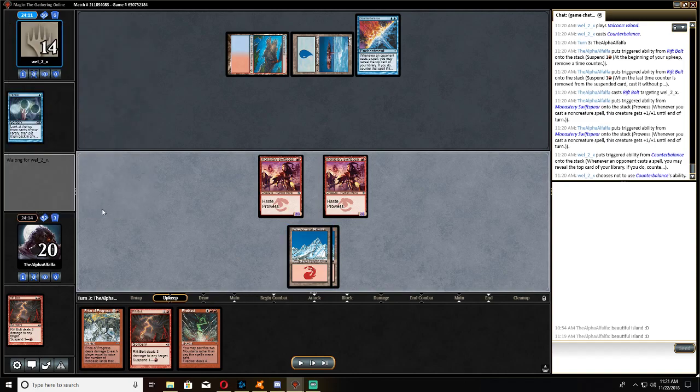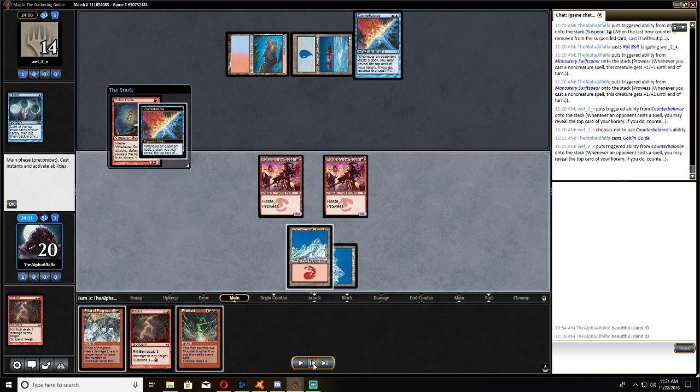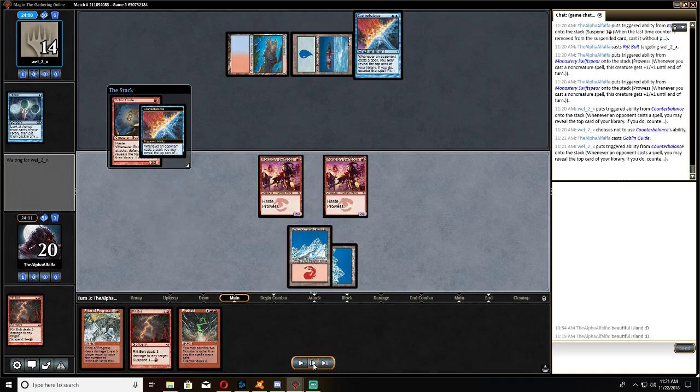Actually, I don't know if he even got that deep with Ponder yet, so that's actually a different reason that I'm thinking of. I was thinking that it might prove that he doesn't have Mentor in his deck, but he probably knew it was on top of his deck just from Ponder.